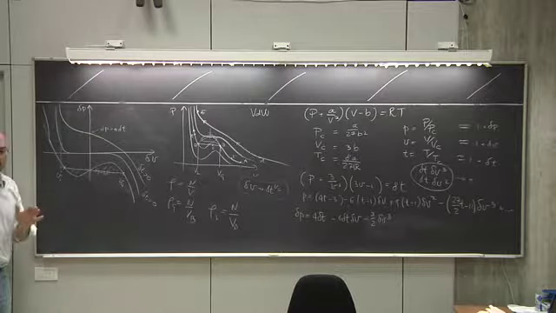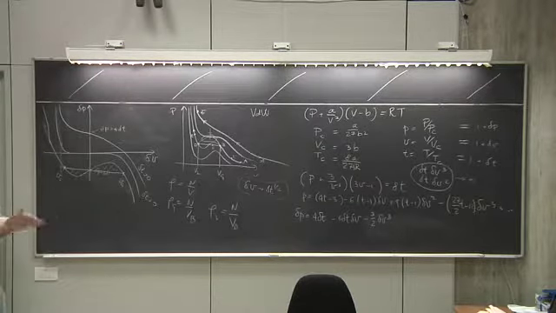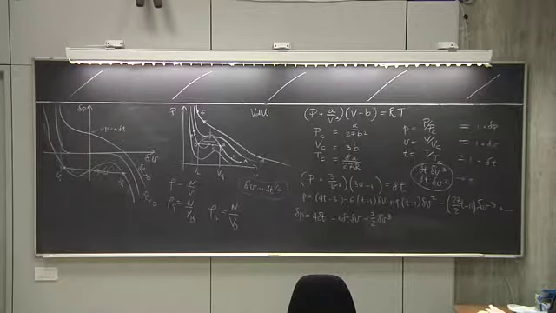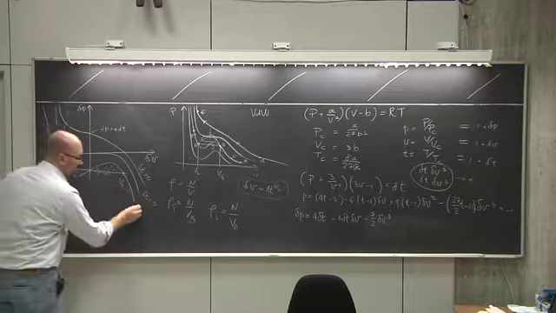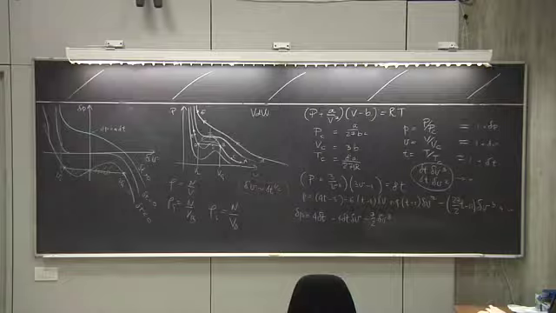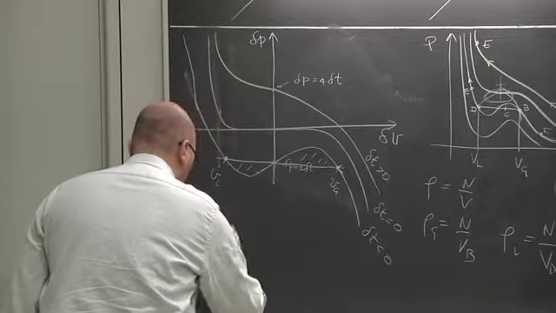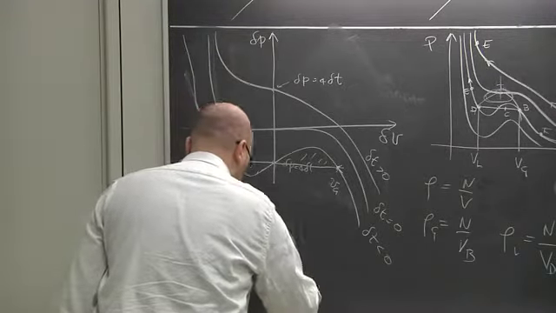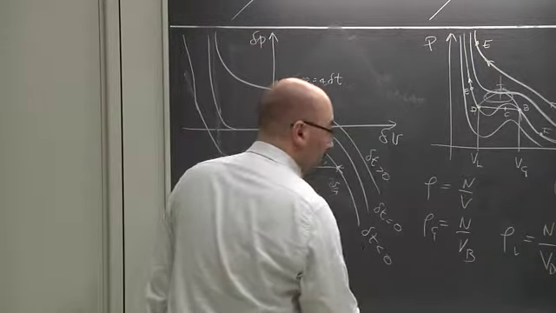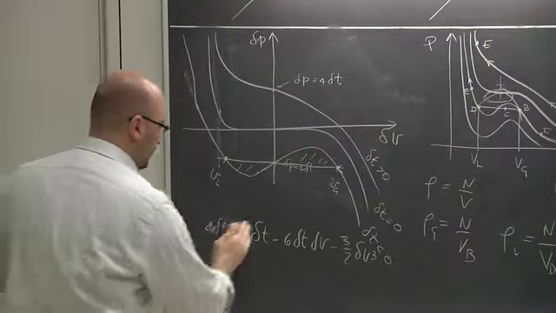So I don't have to do any Maxwell construction. I mean, I have to do Maxwell construction, but I don't have to calculate any integral. I just trace a line at 4 dt, where dt is negative now, and I get the intersection points. So I have to solve the equation 4 dt is equal to 4 dt minus 6 dt dv minus 3/2 dv cubed. So this is equal to 0.